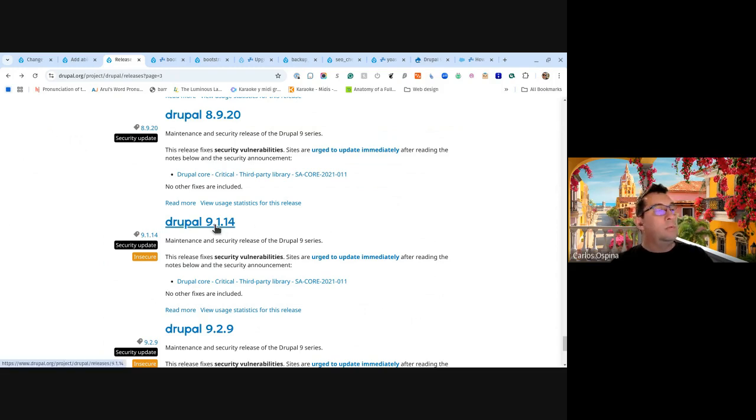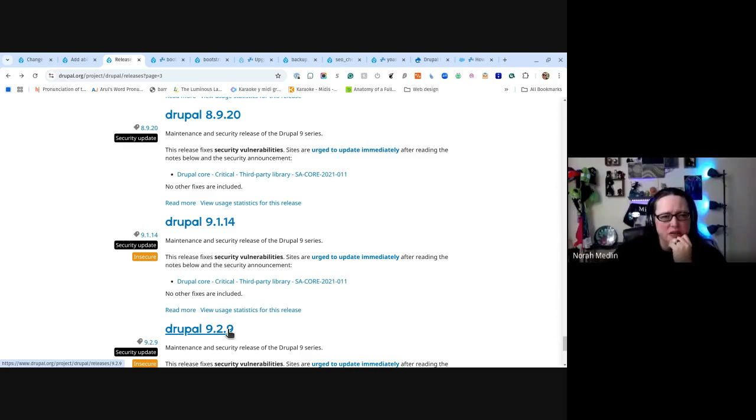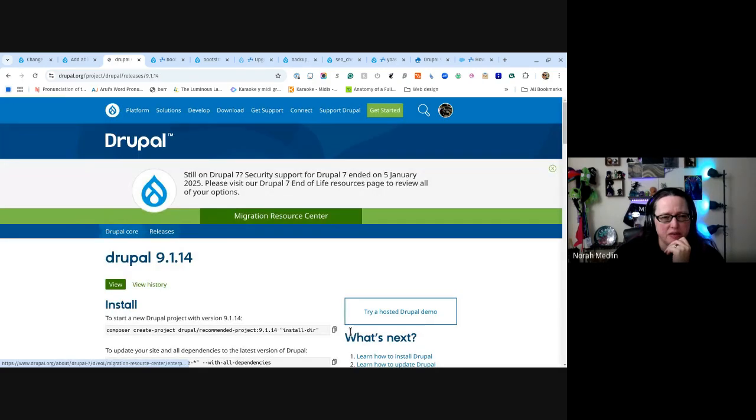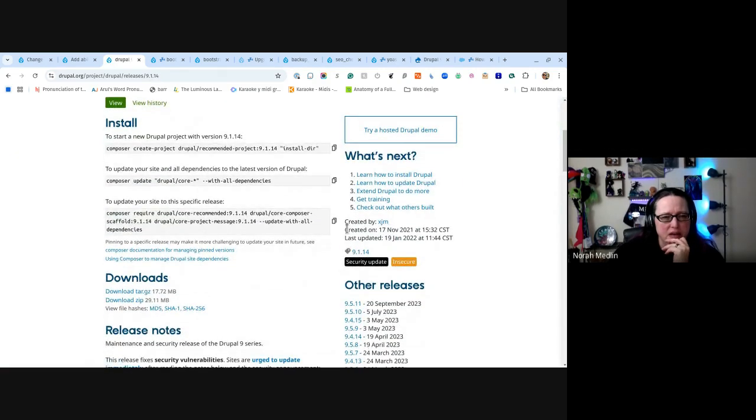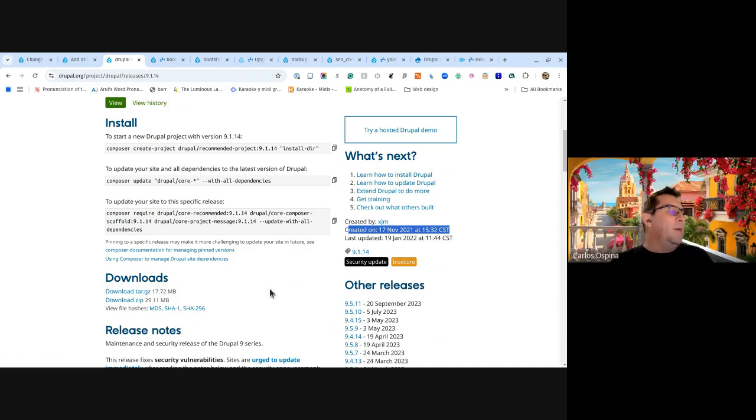Theoretically, I could go to either 9.1.14 or 9.2.9 based on that premise, right? They should be completely upgradable. So we could just see that based on these releases happening around the same time, these patch versions were happening around the same time. Can we presume that, or do we need to look somewhere else to know that there wasn't an 8.10, for instance?